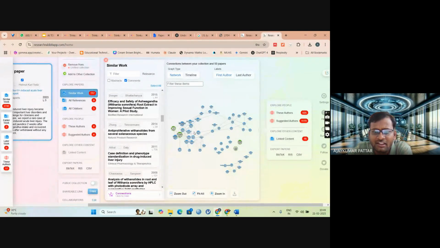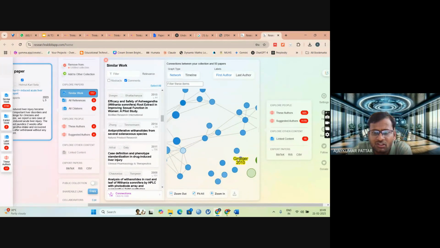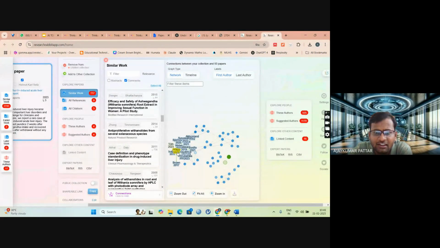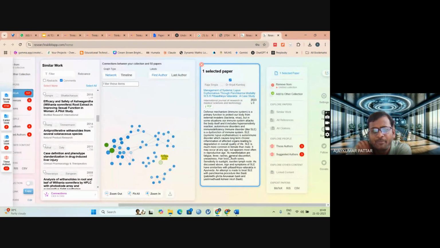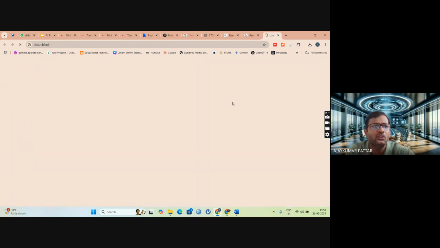Many papers are there. The most cited and most important ones will be highlighted in green. If you click on that particular place, that paper will be opened and shown. If a PDF is available, you can download it or view that particular PDF.